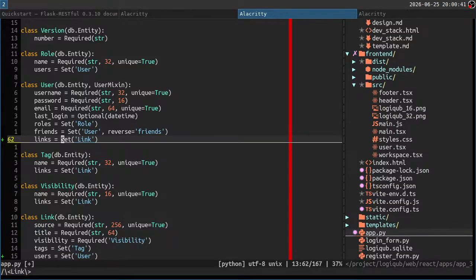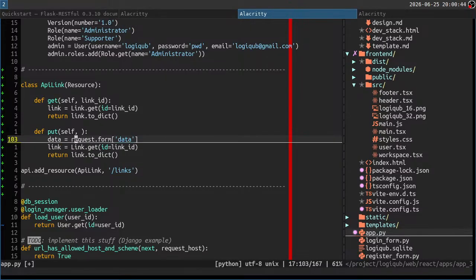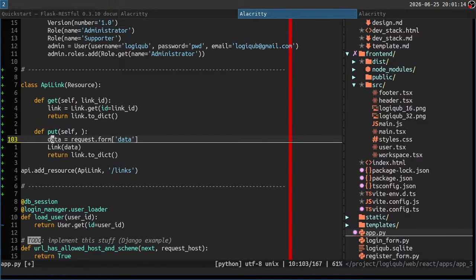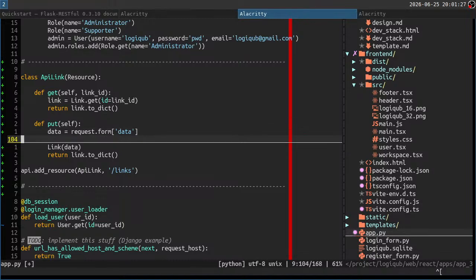Source title visibility. I guess I can just patch the data like this and pass the data like this, and that will create... I have to leave it like this so that I get a chance to debug it in the middle.